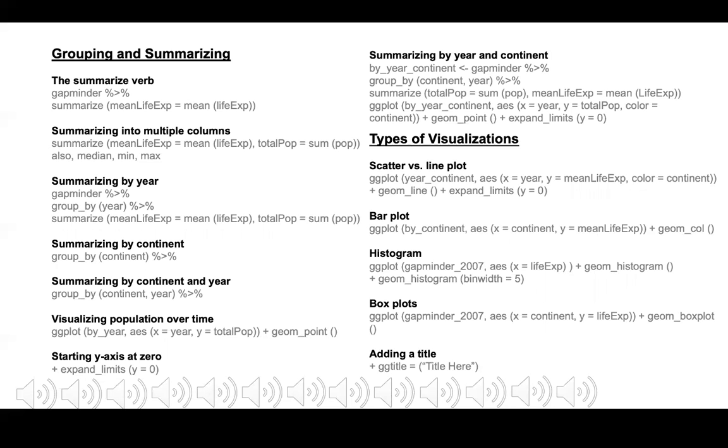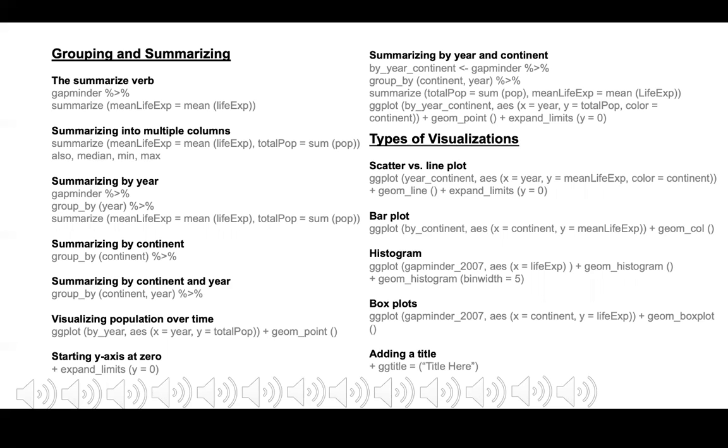And if you want to do a longitudinal analysis, you can actually plot your data with X as your year and Y as a specific variable. And in that case, you will see the trend of your variable over time. If you want to start your Y-axis at 0, you can add this verb called expand_limits brackets with y equals to 0. And we'll move on to the last part.